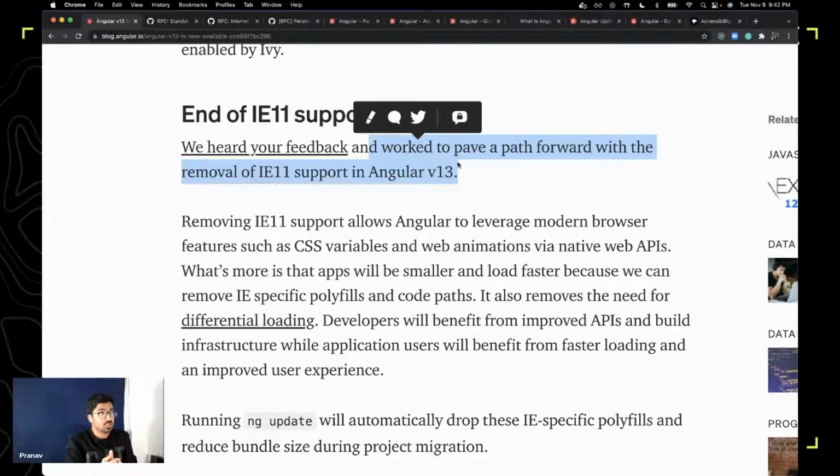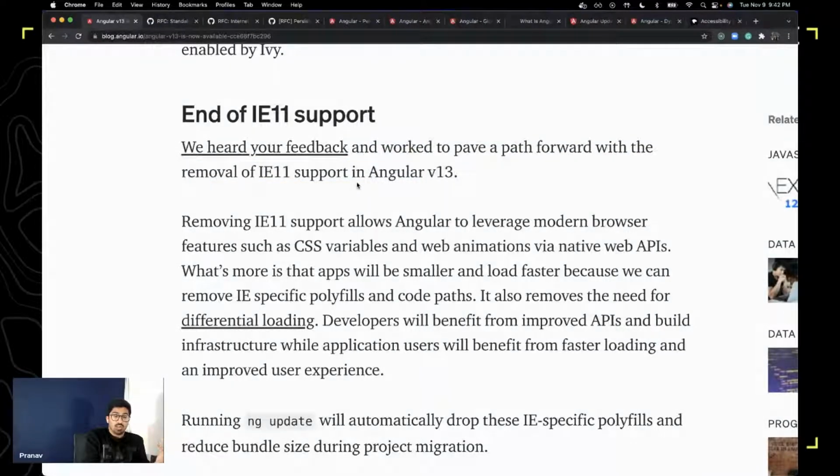Now your websites would be less risky because IE11 had a lot of security issues, right? Internet Explorer 11 had a lot of security issues and a lot of liabilities, which no longer affect you because now you are not really supporting IE, and all the security vulnerabilities that came with IE are now basically gone for you.